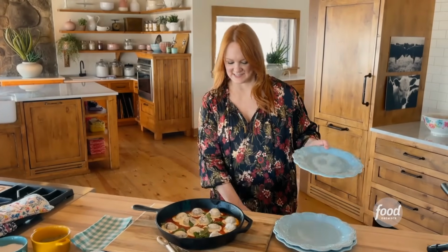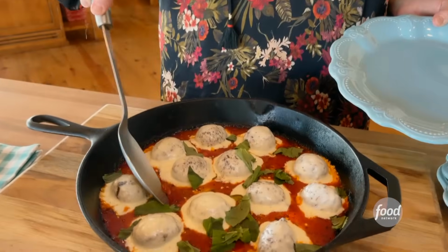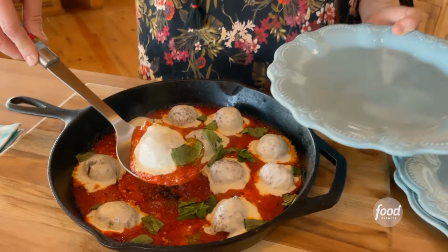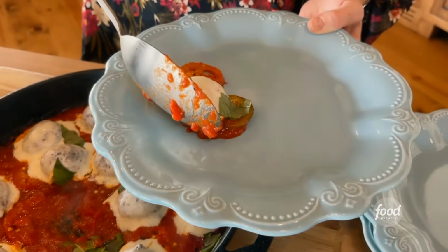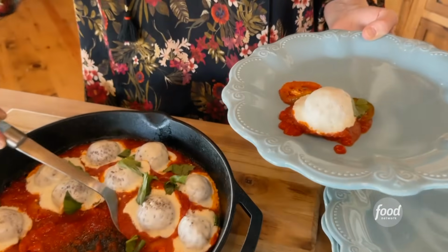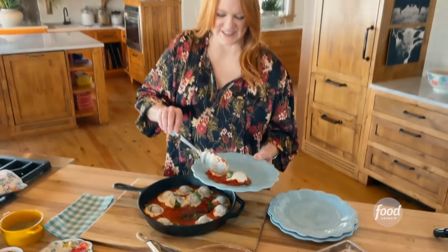Now I'm gonna show you how to serve this. Gotta get a spoon. Yes, look, Alex, come watch. Which one should I get? That one is beautiful. How about this one? Look at that spicy pepper that came out with it. Oh my. They almost look like little fried eggs because of that mozzarella.